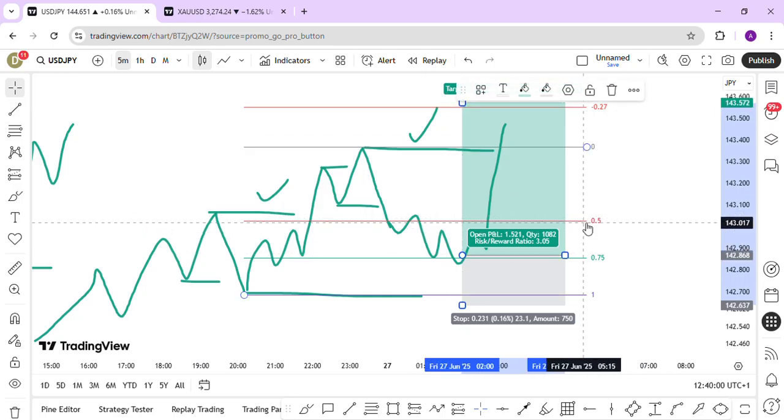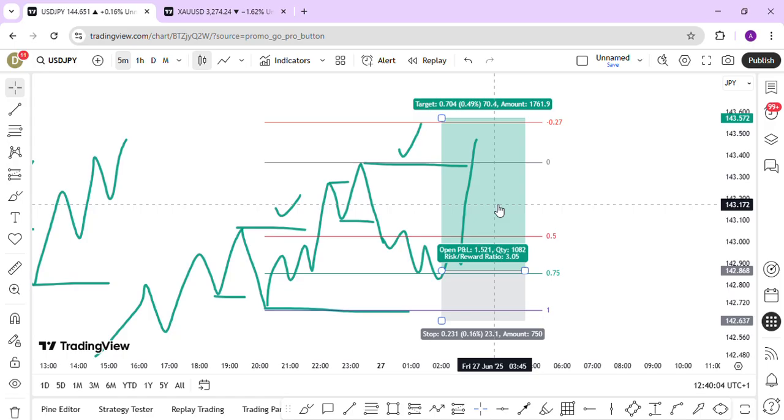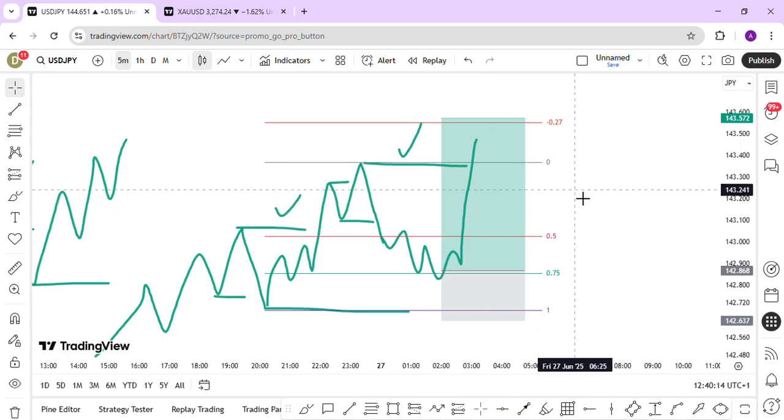Once I identify my trading range, once the market pulls back to 75% Fibonacci, I'm taking my trade. And you target 1 to 3. Very simple. Minus 0.2 Fibonacci extension. That's all. So you don't need to complicate this.